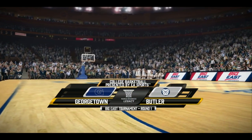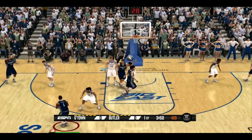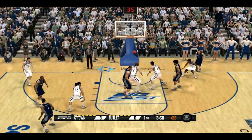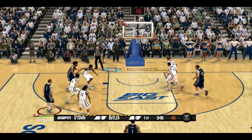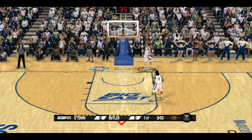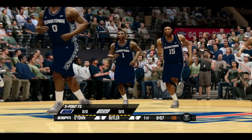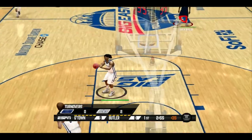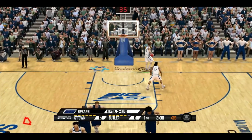In round one of the Big East Tournament, we take on Butler. We get a screen from Hood, pull up for three — it's good. Ball screen, pull up for three — good again. This time it's Jay Heath pulling up from three and hitting it. How about another three? It's good! We are four for four from three — we just cannot miss from three.